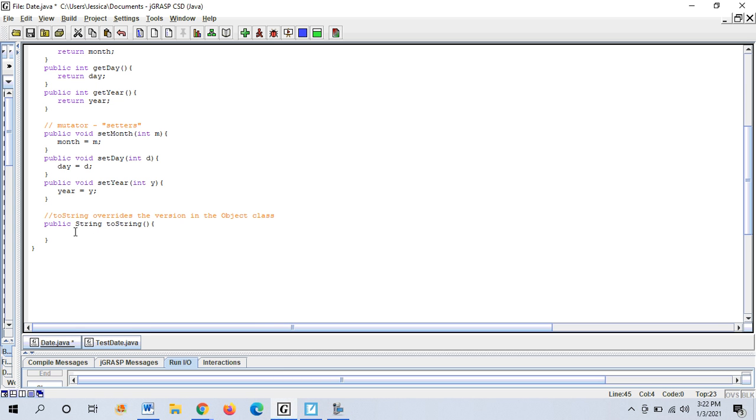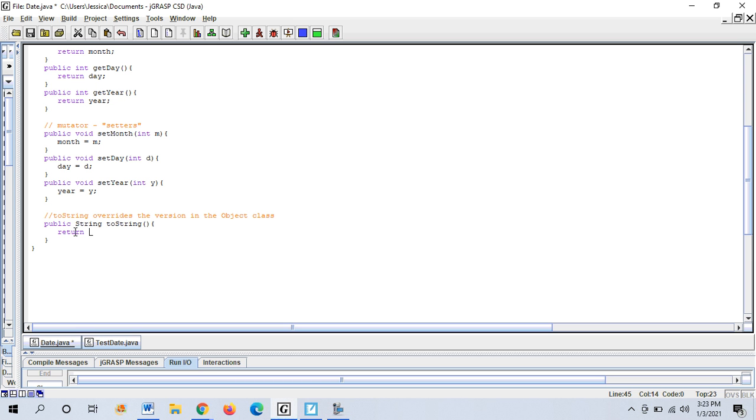Now, what happens in a toString method? Well, it's kind of up to you or your program requirements. Think of it as visualizing your object's data in a readable format. So what would that look like for a date? It's pretty simple. Think of it as what would you put in a print line to see your data, except you're not using print line, you're saying return, and you're building the string.